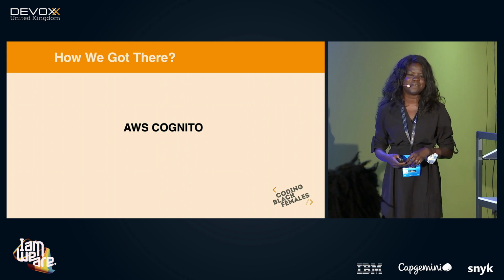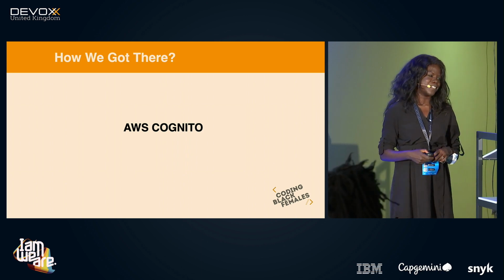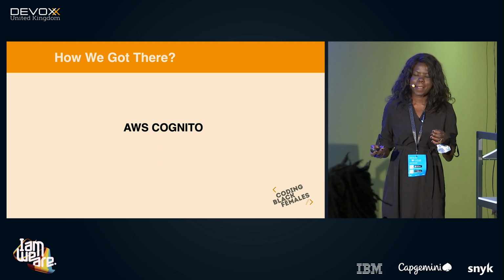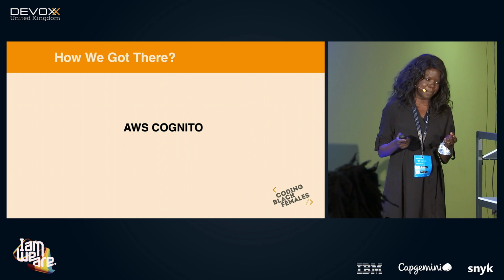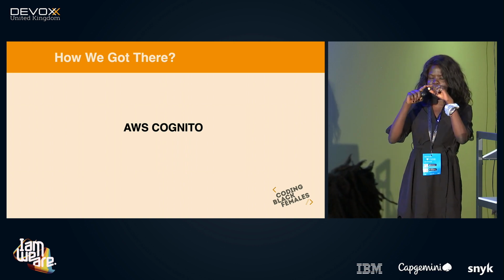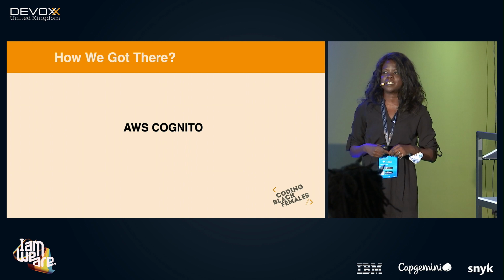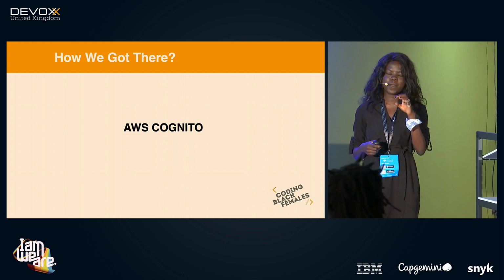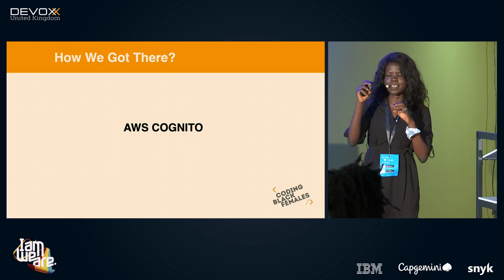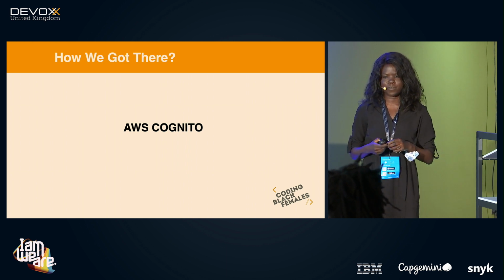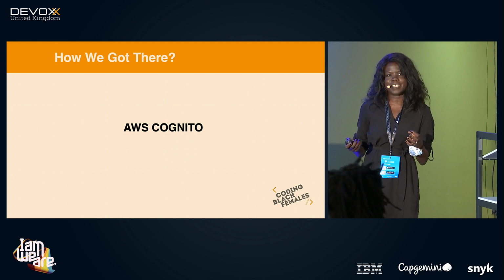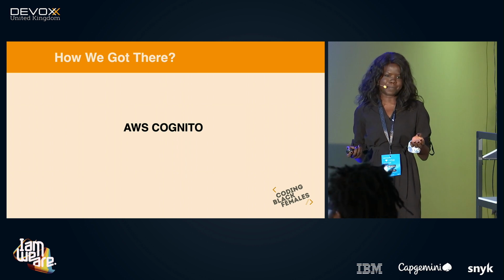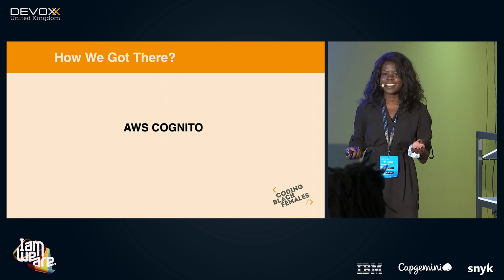AWS Cognito. And the reason for that is because it provided loads of good user capabilities, good admin capabilities. It also had everything kind of wrapped up in terms of its IDP. So it had this thing called the user pool, where the database and the IDP were all wrapped up into one, which we thought was quite convenient. And with AWS, it's a case of the costing. It's always the costing. The costing seemed a lot more transparent than Auth0 as well.